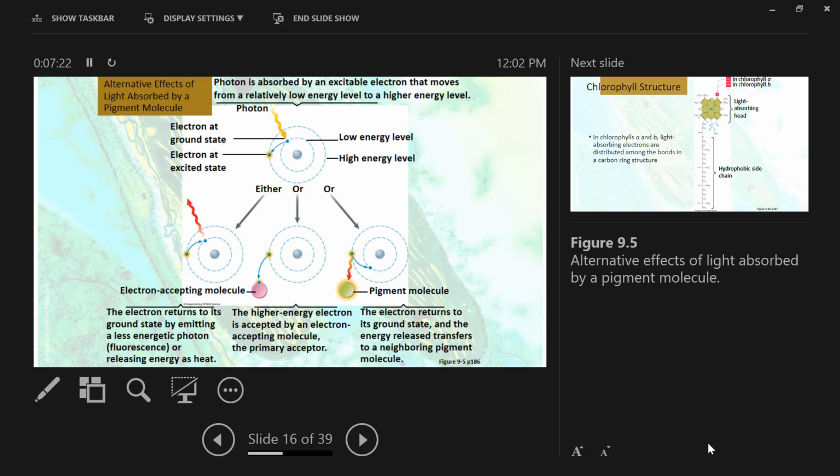Yeah? How can an electron transfer its energy and not itself? So when it drops back down here, it's showing you it's releasing it as light, but it can release it as heat. It can release it as any type of energy that can be absorbed by the neighboring molecule. It could be light, it could be heat. It could just be if that electron actually physically collides with another electron. That's going to be extremely rare because electrons are tiny and this space is huge. But if it physically collided with it, it could transfer energy that way. But most often it's going to be transferring it as light or heat. Yeah, that's a good question.